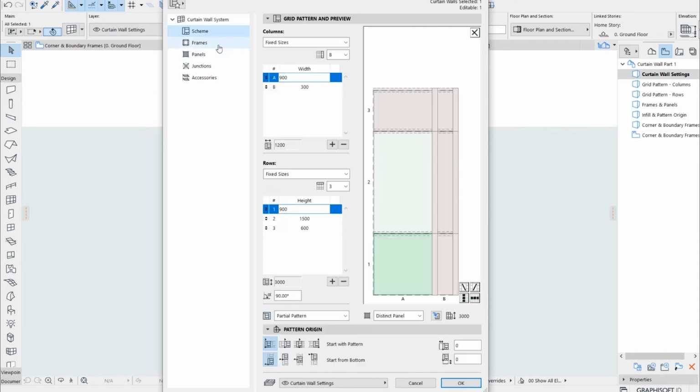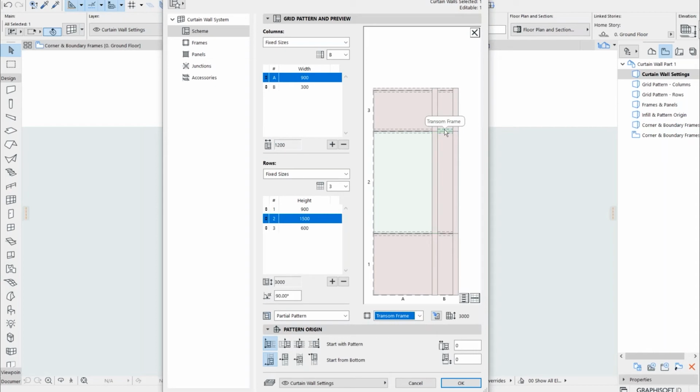If you go to the scheme here, this is where we have columns and rows, where we can define the number of rows and columns of grids inside the curtain wall. If you see here, there are 3 rows and 2 columns, and below that we have the pattern origin. We can just click on each of these panels and then change the type. You can see currently we have a distinct panel and a main panel, and we also have Boolean frames here. This vertical one is called the Boolean frame. You can choose the Boolean frame, boundary frame or corner frame. You can define between these frames.